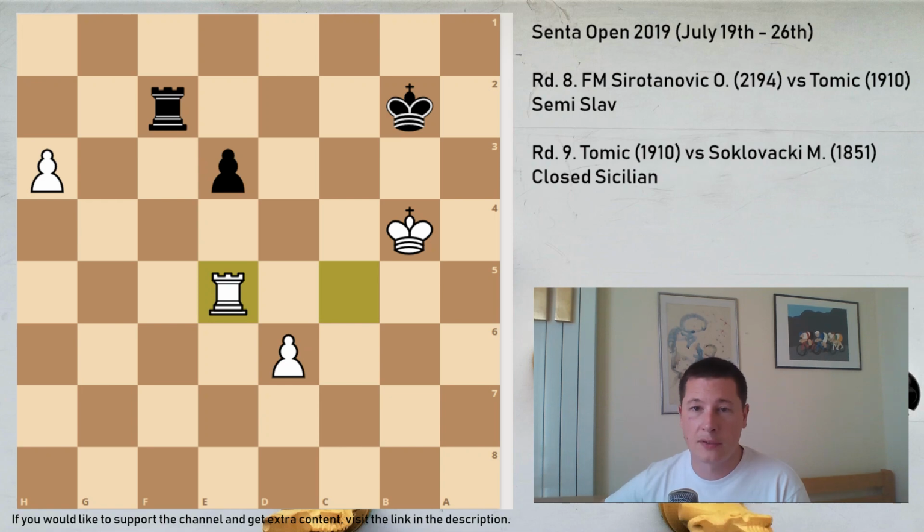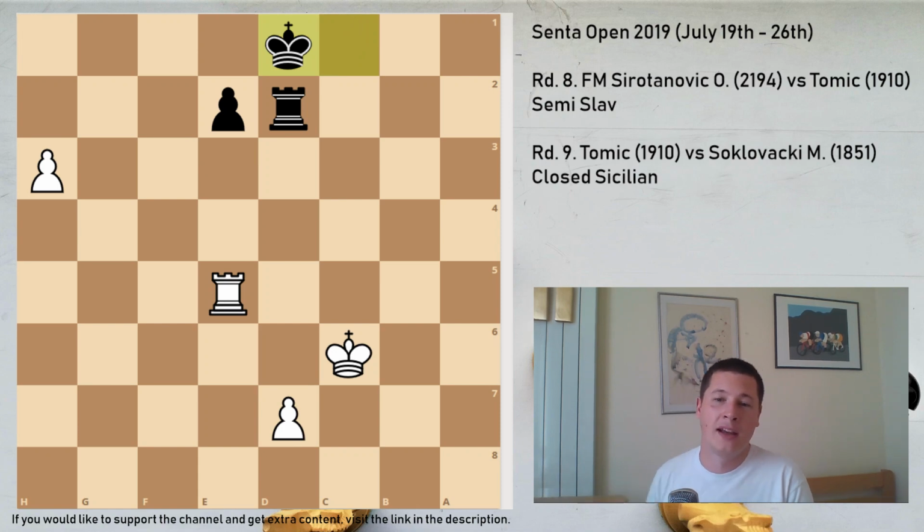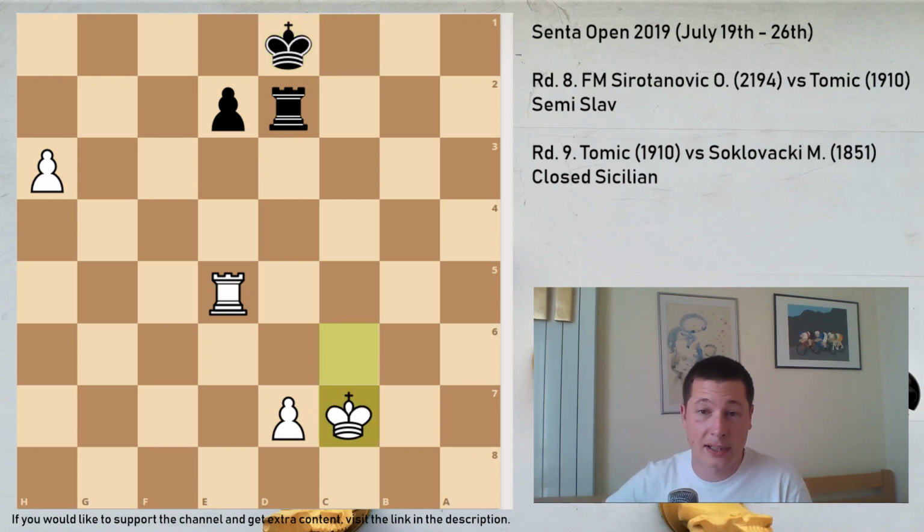Rook e5, rook d2. If we exchange the pawns, then it's a dead draw. King c5, defending, of course. e2, king c6. King c1, I need to be able to queen and recapture with the king. d7, king d1. And now find the win for white. The position is completely winning after simply king c7.